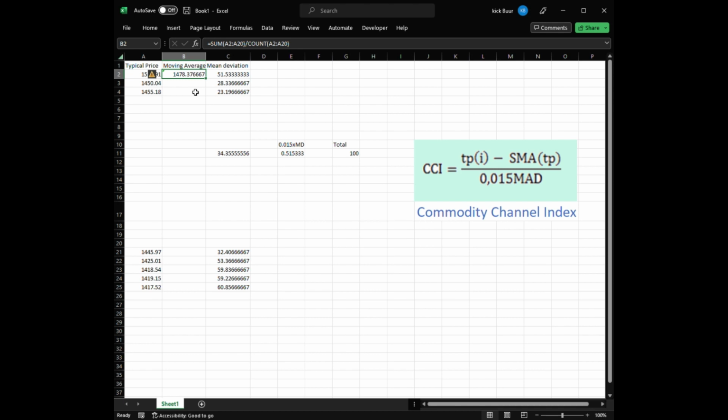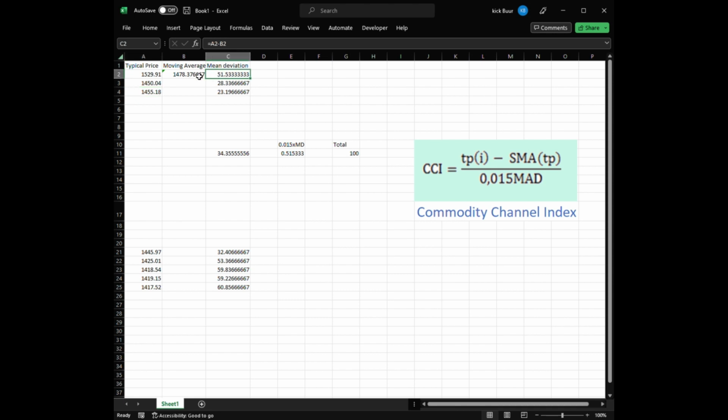So in our case it's 3, but if you're using 5 numbers it will be 5, right? It's just divide by how many numbers there are. Right. The next thing you're going to do is the mean deviation. This is the difference between the moving average of the current day. So this is the last day, and this is the 2 days before. So let's say this is today, this is yesterday, and this is 2 days ago, the day before yesterday, right?